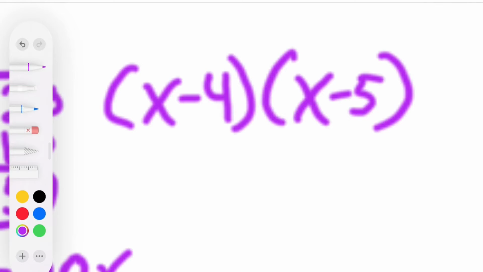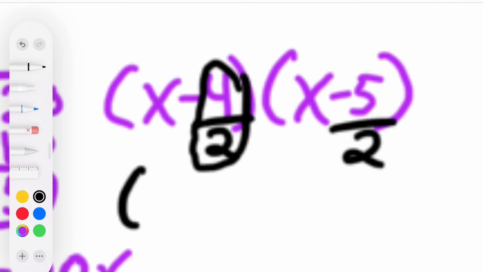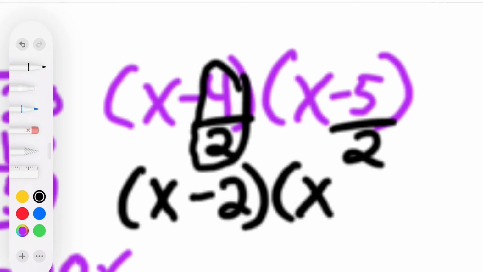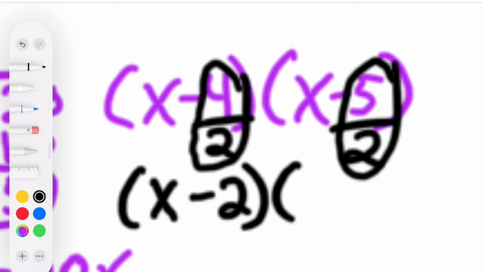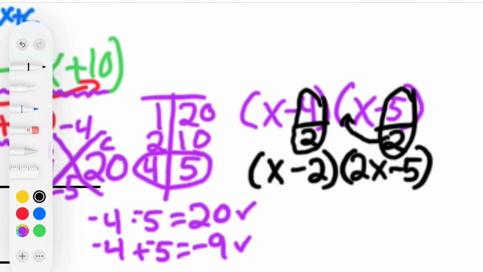So in our factored form, we gotta divide by our 2, which we slid by. Then we have to ask ourselves, can we simplify 4 over 2? Yes. So x minus 2. Then we have x. Don't need to put x yet. So now, can we simplify 5 over 2? If we cannot simplify that fraction that is created for our slide and divide, then we have to move our denominator in front of the variable. So we have 2x minus 5.